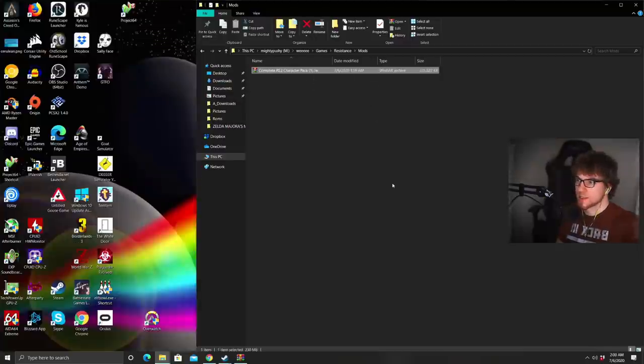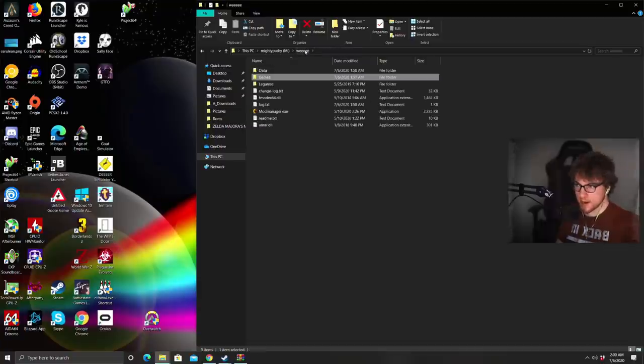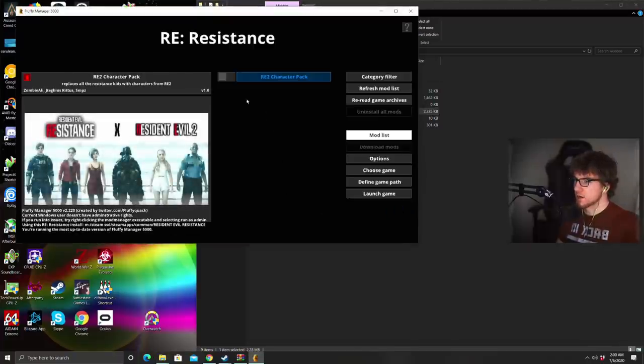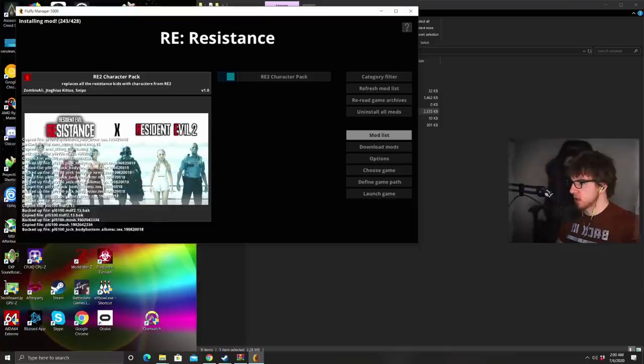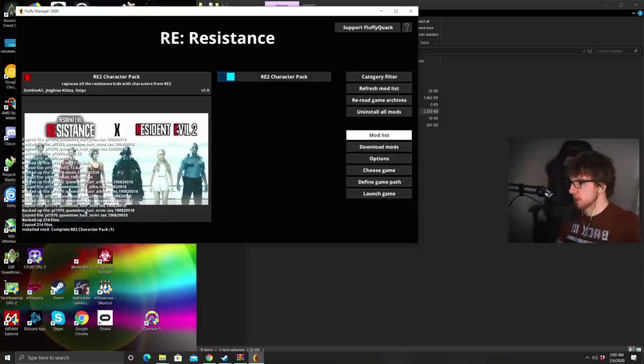There you go. And then once you've done that, go back all the way to where you initially installed the Mod Manager. Double click Mod Manager again, start it up. And then you're going to have a choice to install this, or really whatever mods you want. So we're going to turn it on, and then it's going to install a bunch of stuff right now, and then launch the game through the Mod Manager. And when you launch the game, it's going to unlock all of these different characters for you.